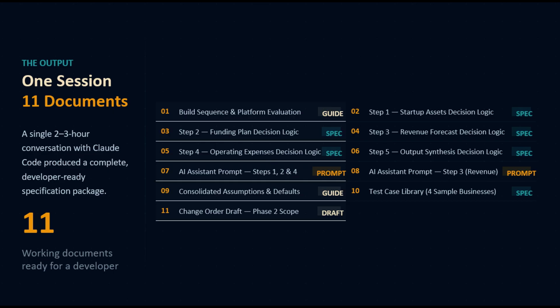And it had to design the prompts for input apps 1, 2, 4, steps 1, 2, 4, differently than the revenue model, which is step 3, input. So it had to design that a little bit differently between 3 of the input apps and step 3, the 4th, the revenue input app. And then it had a guidance document. That's number 9, on the various assumptions and defaults.